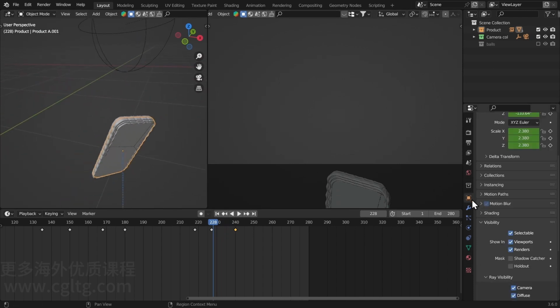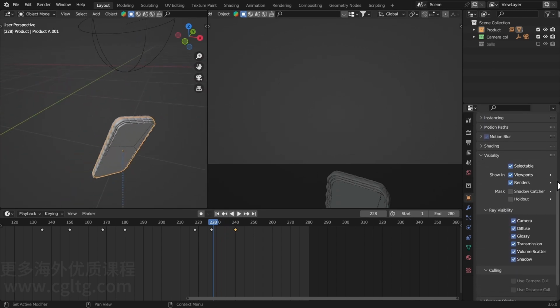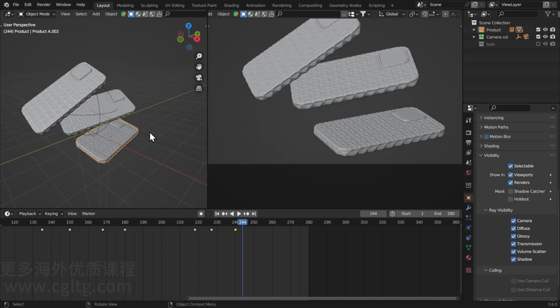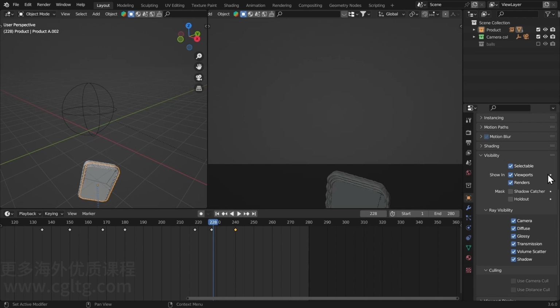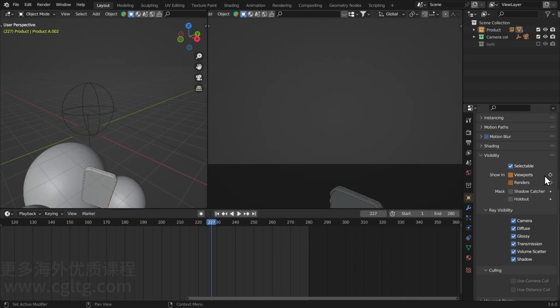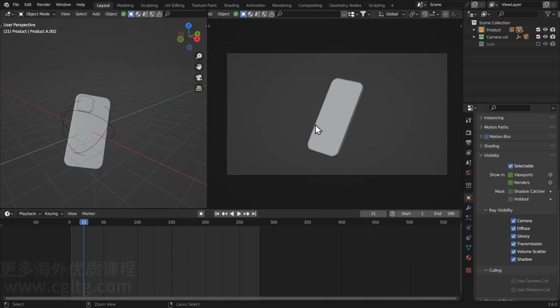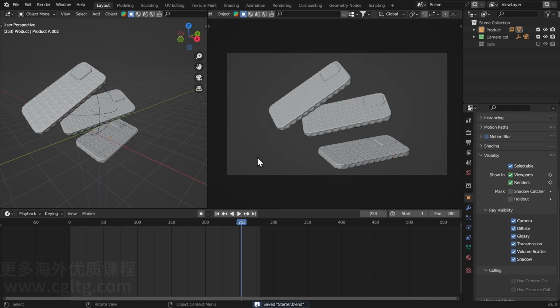Go to the object properties and in the visibility, add both of these keyframes. Go back a frame, remove both of them, and insert them again. Now I'm going to select this one, go back to 228, right here insert these two, go back a frame and hide them and insert them again. So in the first scenes it won't be visible, and that's great.